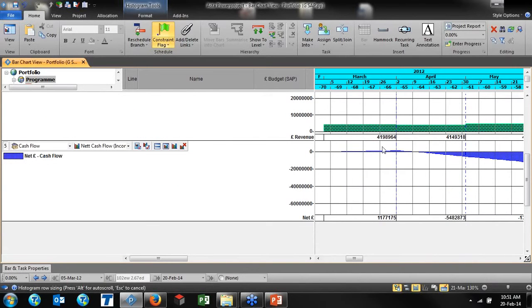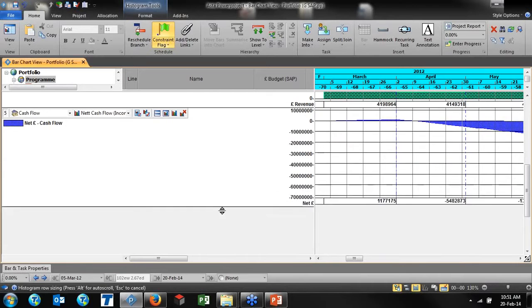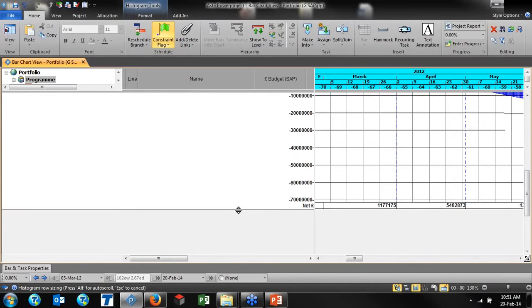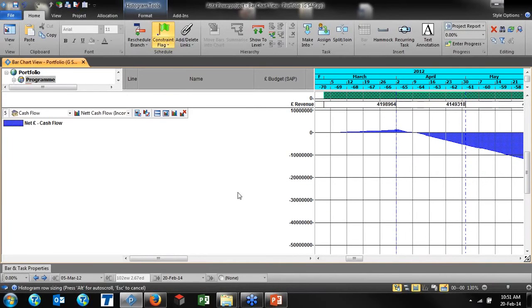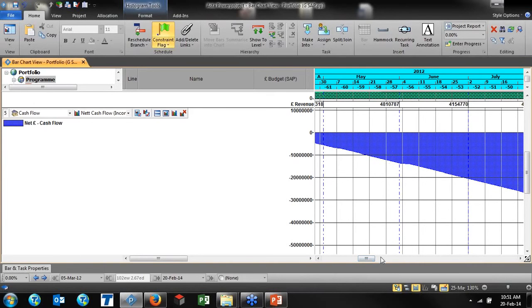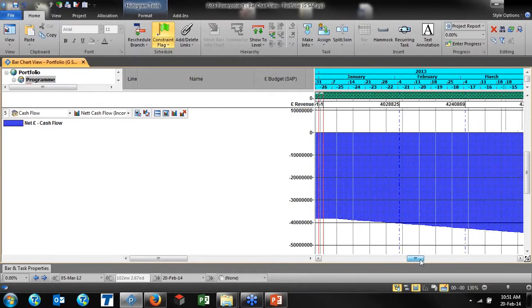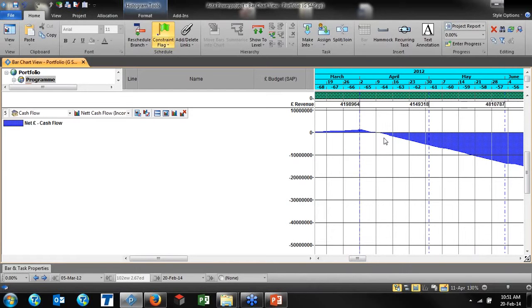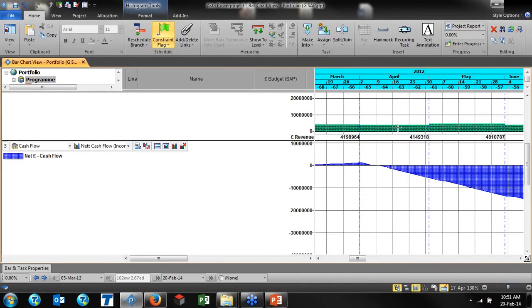Please see now at this point of time, I can add more value. I can see the cash flow that I bring from my SAP. Now I am seeing that at this point I am in plus, but if I go like this, after this point, April, I need to have more cash because I need credit or I will be in minus, so I need to take some decisions. And if the data is wrong in the SAP part, you can also check that part because here you have visibility to see it.